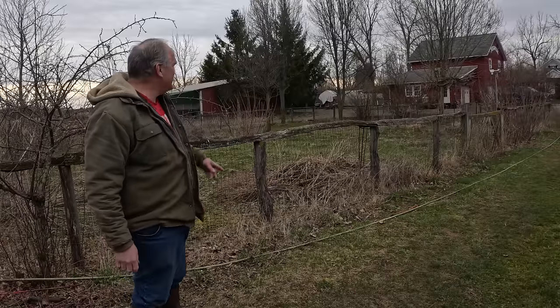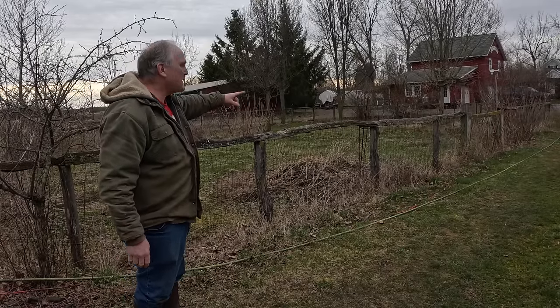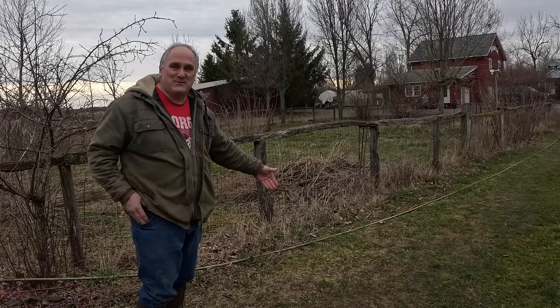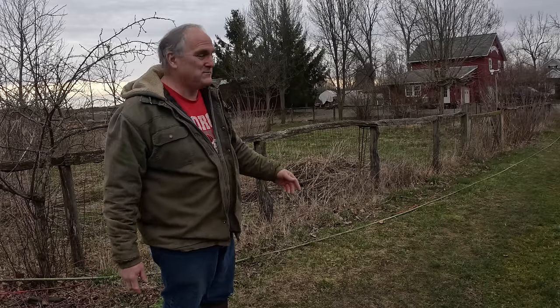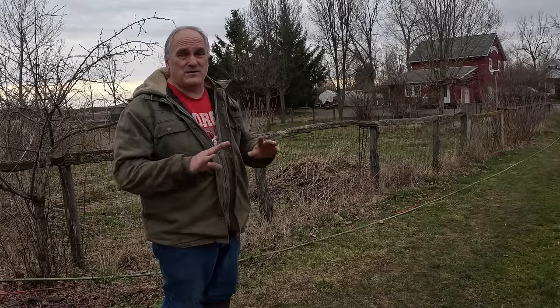For starters, Hillary and I have got to clean out the garden here. It's about 60 feet by 60 feet, fenced in. The fence is buried a foot down to keep the woodchucks out, which was the main problem we had when we used to grow a big garden every year back when I was at my old job and then when we started farming.